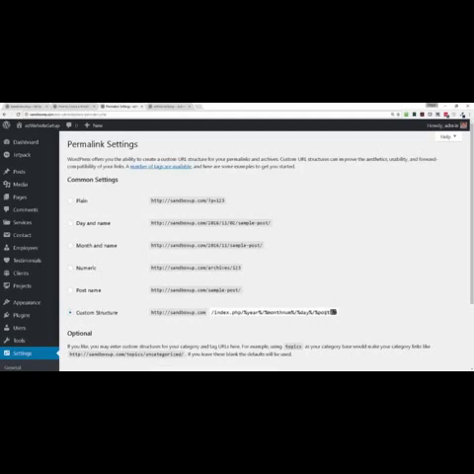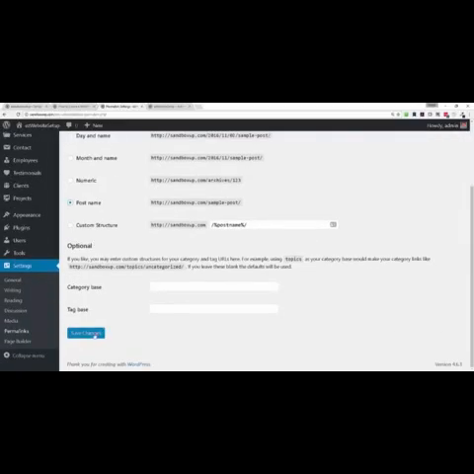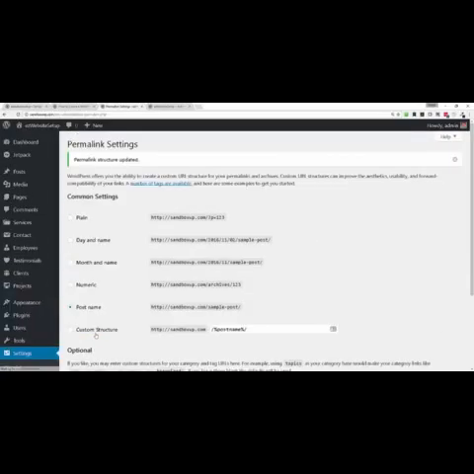It just looks horrible. What we want is for the permalinks to be basically the URL of your site, the address of your site, plus a slash, and then the name of the post. It's best for SEO, for Google indexing the pages, and it's much cleaner and looks a lot better. So we're going to click on the radio button, post name, and then scroll down and click on Save Changes. That's going to look a lot better when we get into the next section and start to create blog posts.